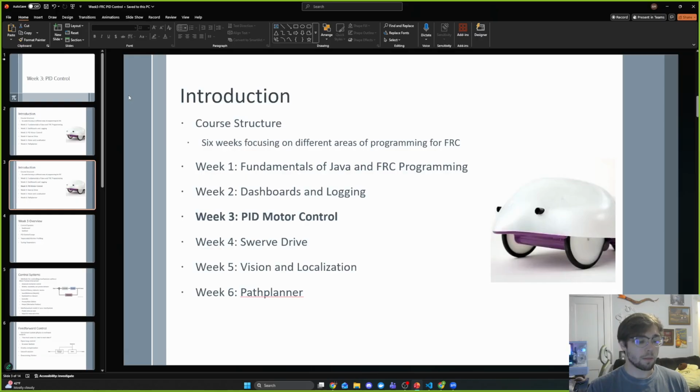I'll be looking at Limelights, and then some open source stuff. And then if we have some time, which I want to make some time for, the new QuestNav stuff, which I think is going to be really powerful this year. It's cheaper than Limelight, so if you're just getting into vision, I would suggest buying the Quest system for that. But we can save that for week 5. And then week 6, if we have time, getting into PathPlanner and autonomous navigation with some of the more advanced vision-based systems. But we're talking about PID this week.